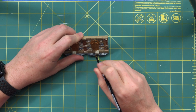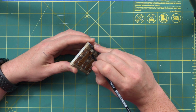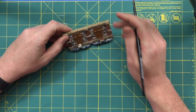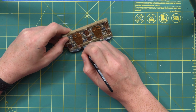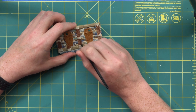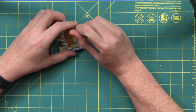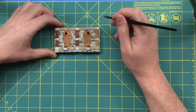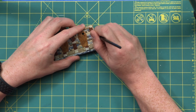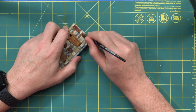Oops, looks like I forgot to add a little bit of paint here. Hold on just a second. Get that wood all filled in. Realizing now that maybe a third coat in some of these areas is a good idea. There, that looks better.